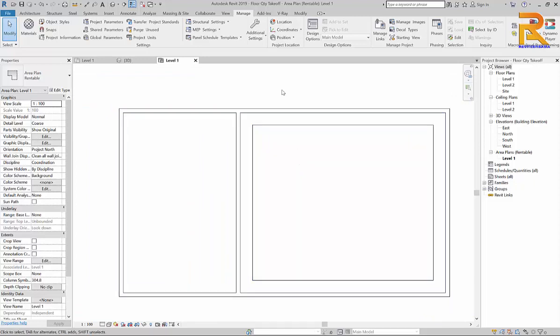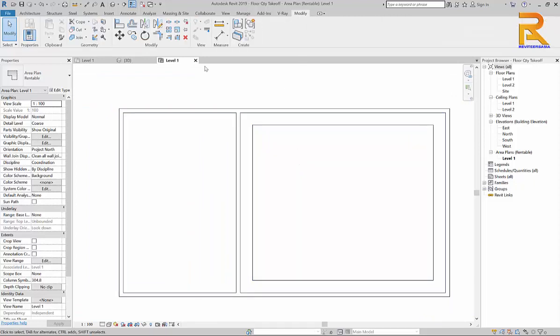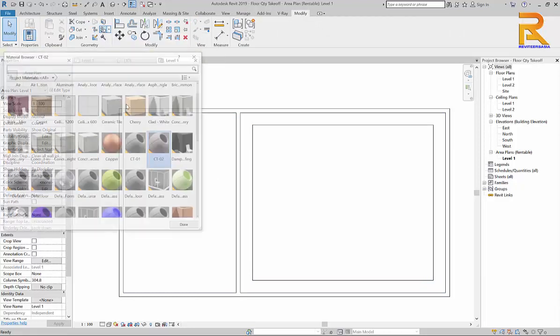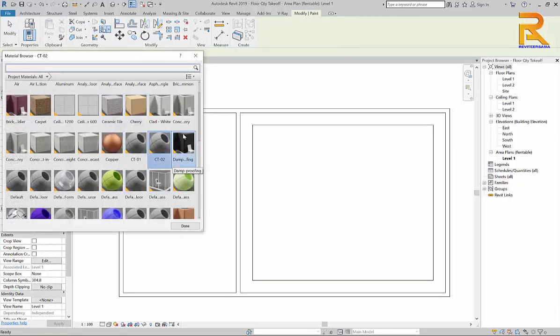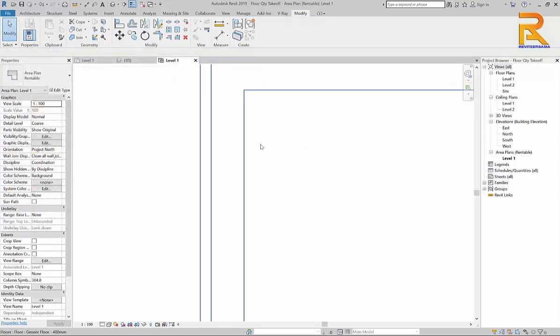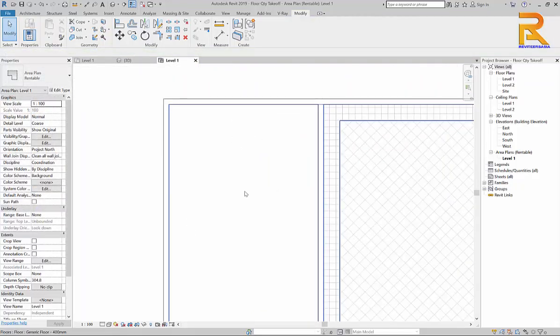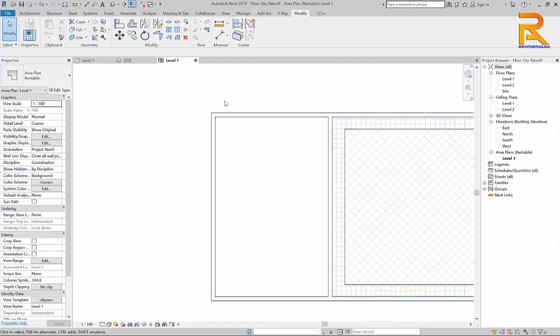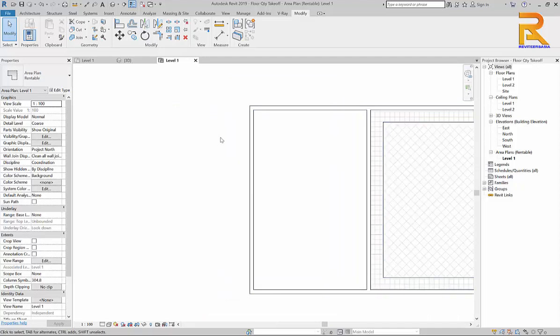So what you will do is just go to modify to see this tab, the paint material editor. Click that one. Then look for the materials that you created. So this is the one that I did. So I want my CT1 to place it here, and the CT2 I want to place it here. Click done. Okay. So now say I want this room that the floor will be a wooden floor finish.